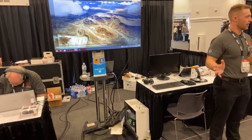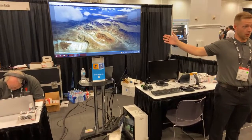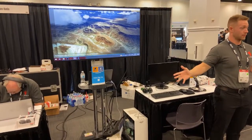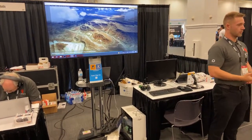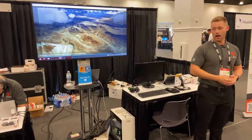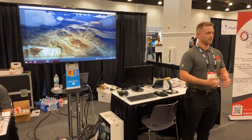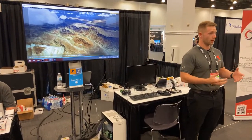I can't stress enough that everything we're showing here is work in progress. So the fact that there's anything at all showing, for that to appear, it means the entire technology stack behind it is working. We've had displays in the sim, we've had the PFD responding to input, we've had buttons responding to input. I'm going to click through the MCDU in the limited way that we can, just so if anybody has any doubts, they know it's not just a pretty picture, but we are very close.